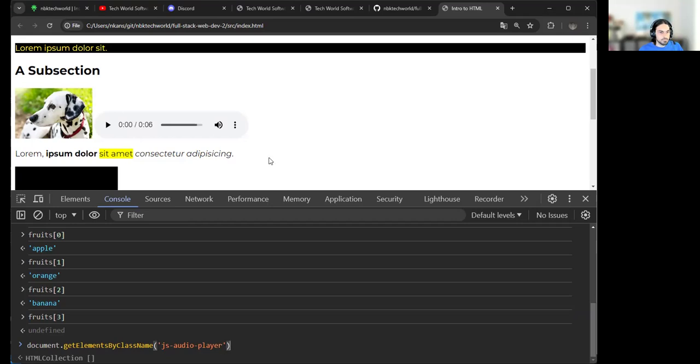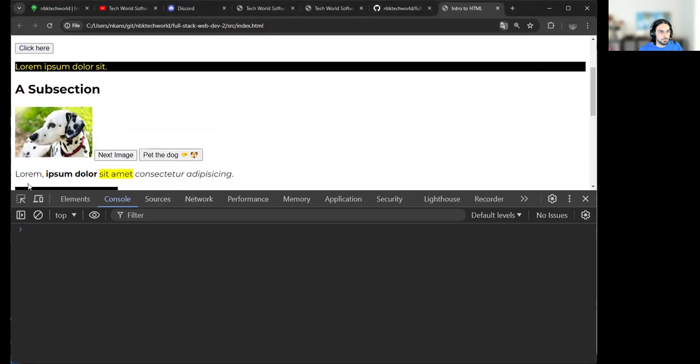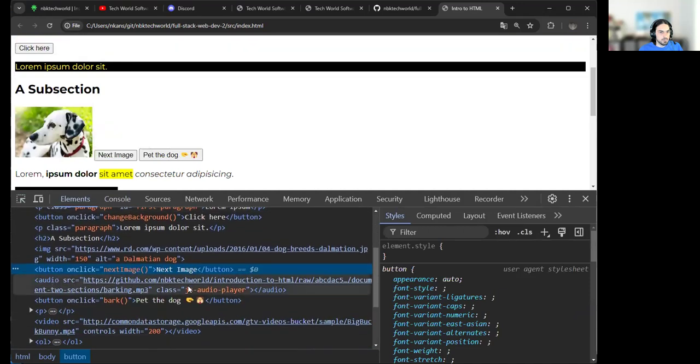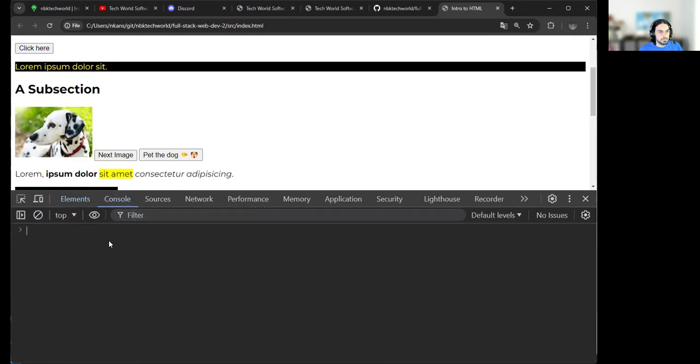I think I need to refresh the page. Let me save all my files in VS Code and refresh this. Now, if I point to the DOM and check, the autoplay class is still here. Now we have it. It wasn't finding it before because my code was out of date. Okay, going back to that, when I paste it back, you can see it's an HTML collection of one thing here.